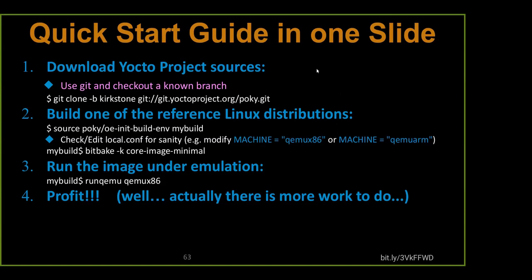If QEMU finds a QEMU x86 image that you built and you've set this for QEMU x86, it will boot it up. Assuming everything worked correctly, you'll be able to log in to that QEMU x86 core-image-minimal. That's probably the first thing you want to do just to verify that your build environment is set up correctly — downloads, shared state cache, and all the appropriate tools for building the initial tool chain. Yocto project's tooling has made things a lot simpler, far and away better than it ever was.